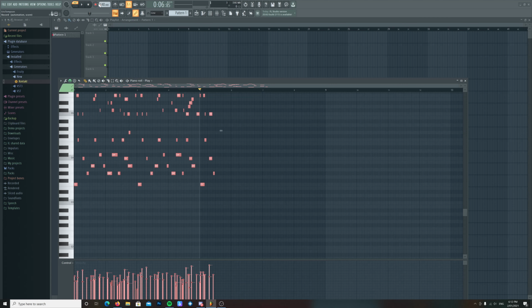Before you actually do this, you want to set your tempo up here. So this little box up here at the top of the screen is where you set the tempo of your overall project. So for whatever piano tutorial that you're creating, you want to find out what the tempo is. And I'm not going to show you how to do that because I'm sure you can figure it out.